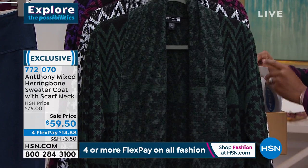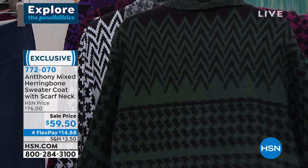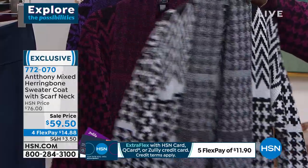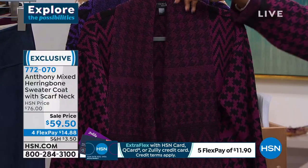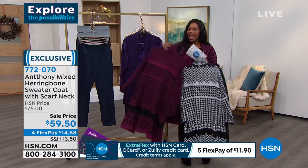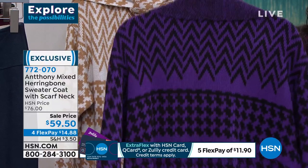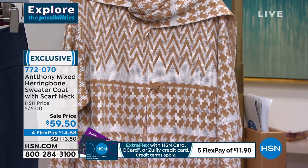So we've got the black and green, which is that black and evergreen that you see right here. Look at how beautiful that is. This one is black and ivory. I saw Marlo in this and it was fantastic. This is the one that I'm wearing, which is the black and Merlot, okay? So Merlot like the wine. And then we've got it for you in black and purple if you just wanted to go real royal, right? The black and purple. And then lastly, we have champagne and ivory.